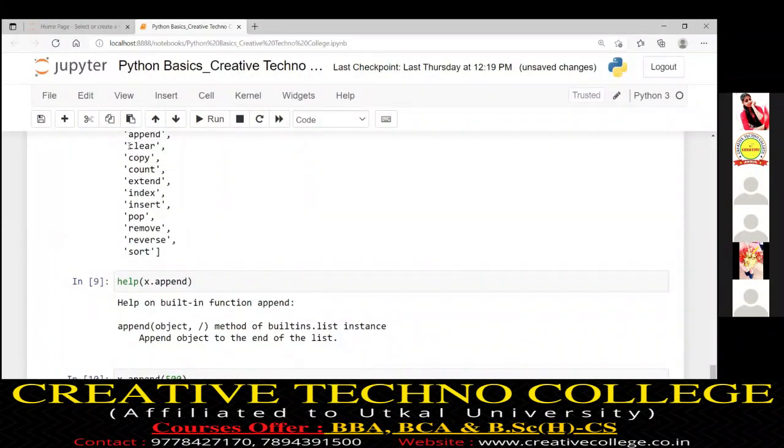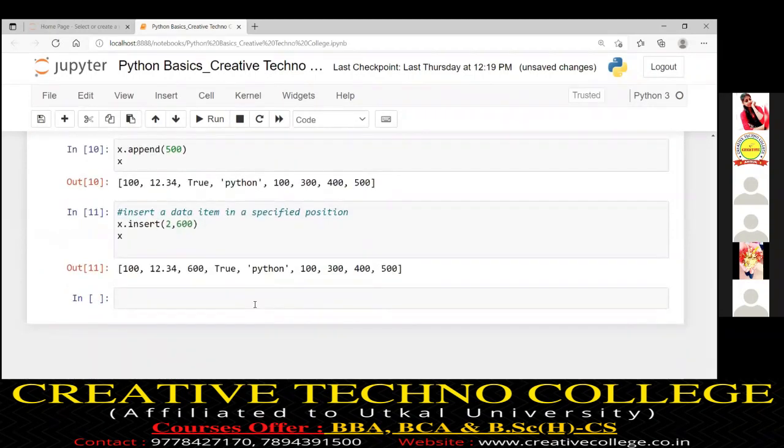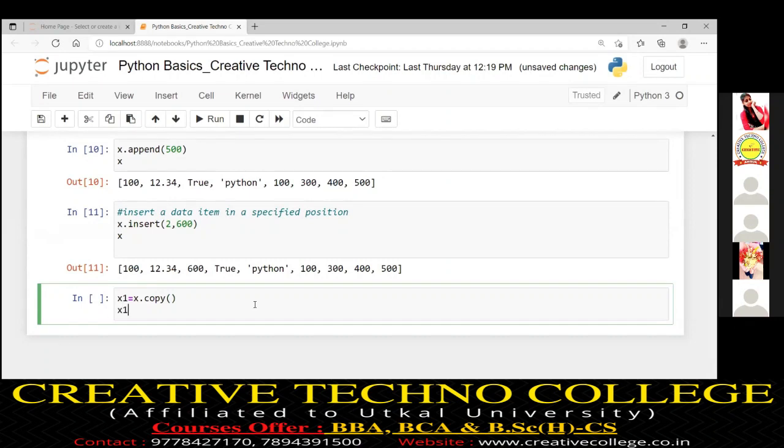One function is clear, one function is copy. So the copy and clear functions. Copy means suppose I take another variable, let it be x1, and I write x dot copy function. Now what is the value of x1? All data items of x will be copied into x1.